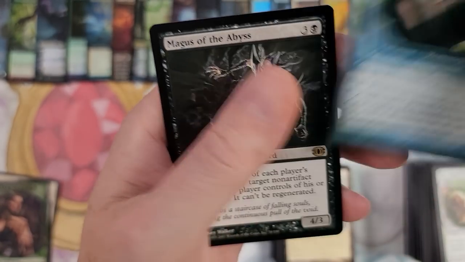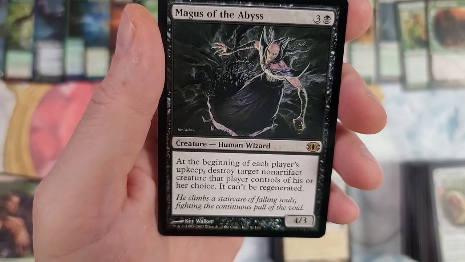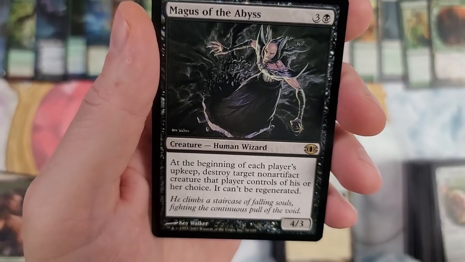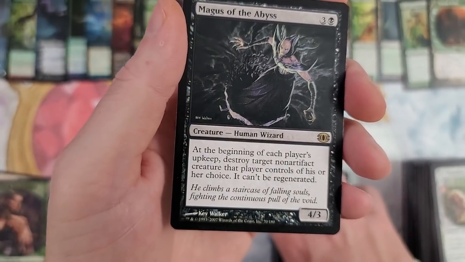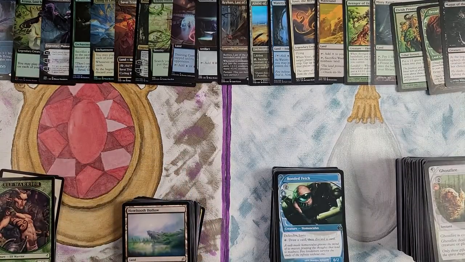The Fetch and Magus of the Abyss. At the beginning of each player's upkeep, destroy target creature that player controls of his or her choice. It can't be regenerated. There you have it, my friends. I think we can put that in the cool pile. I'm not sure, I don't know if it belongs there, but we're going to do it.